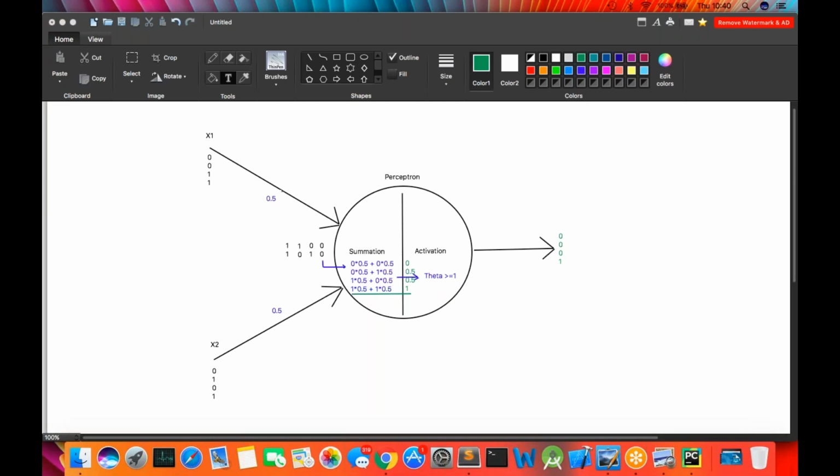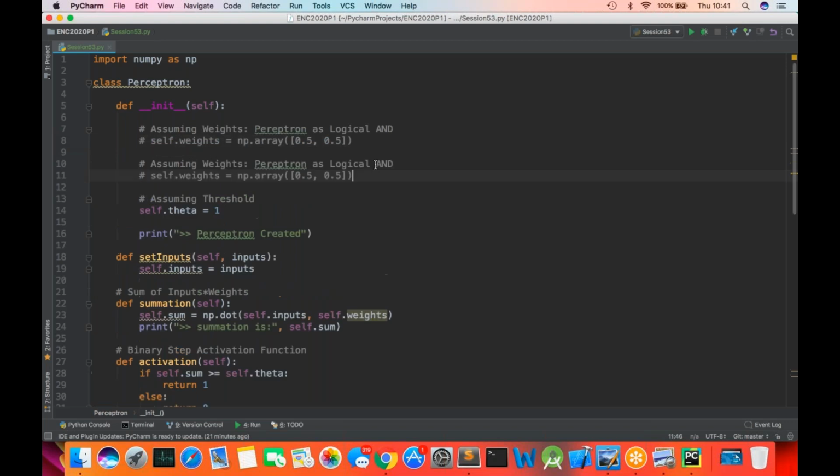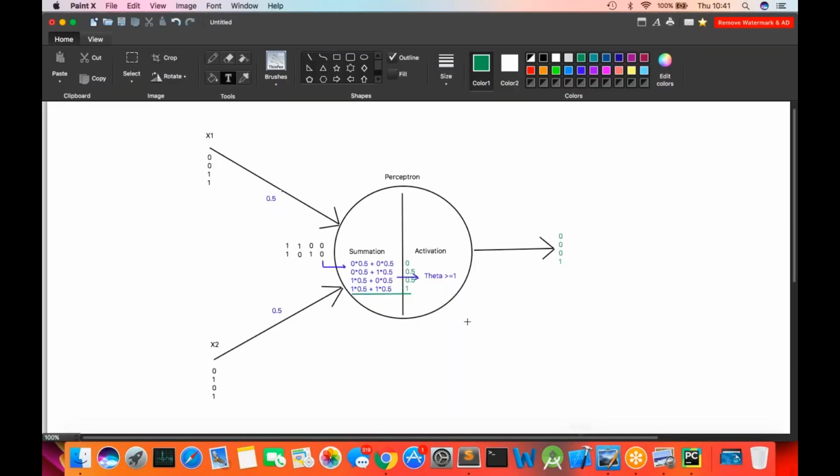So guys, acknowledgements awaited from all of you. Can you please try in case the weights which you assumed go as 1.1 for logical OR, and test if it is going to work for us. If you make these values of weights as 1.1, instead of 0.5, what will be the output for the perceptron?